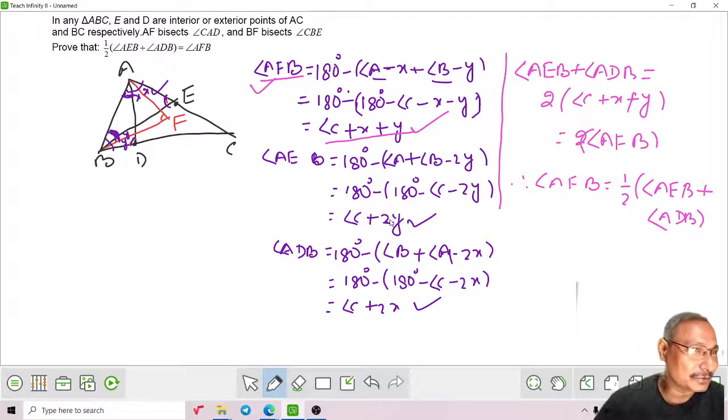Hopefully you have also reached the result, because you are having your pen and paper in front of you, because it is almost essential to go through any video first of all by trying yourself. And now we want to prove this one for the exterior points over AC and BC. In this context, I am taking another figure.